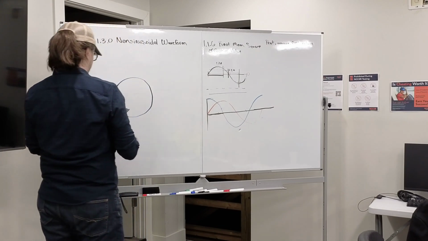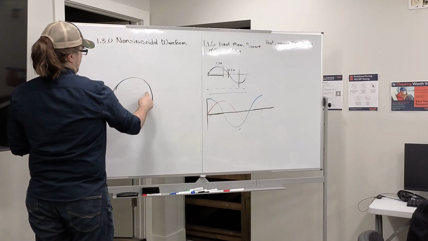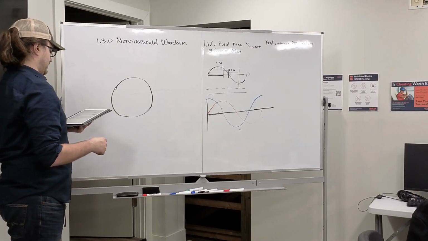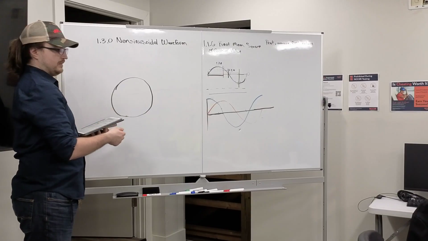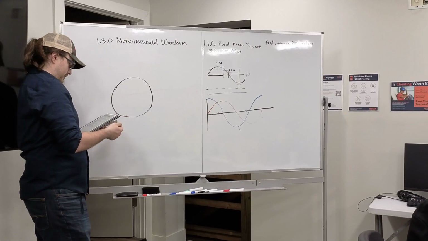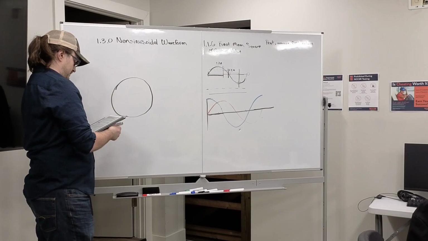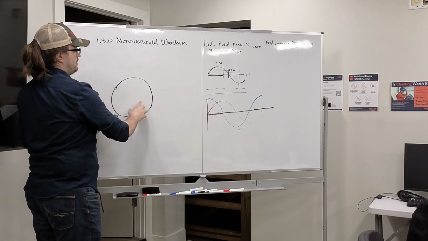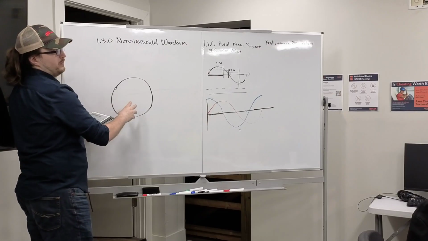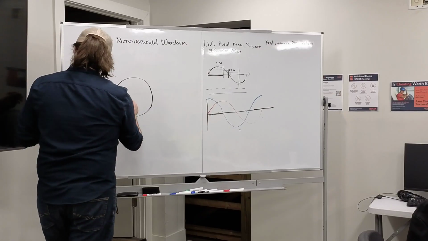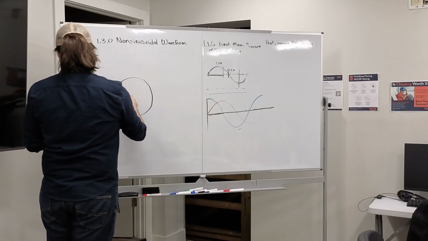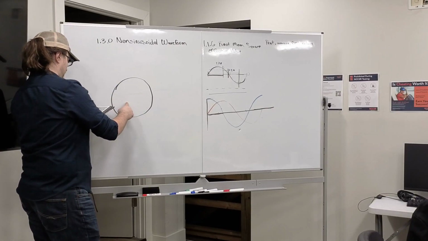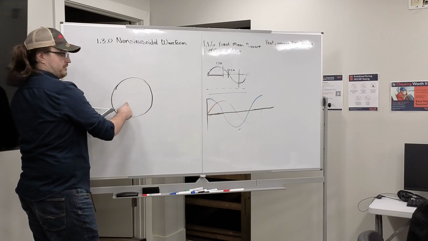Expressed as the circumference of a circle, it gives you 2 pi radians. A radian is an angle expressed in 2 pi. So if you had a full 360, it'd be 2 pi. Now, a radian is an angle formed at the center of a circle by an arc of the circle equal in length to the radius.